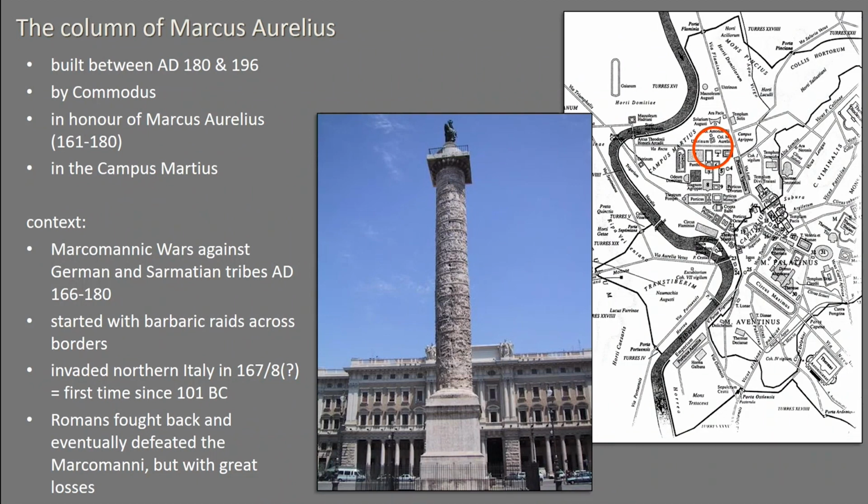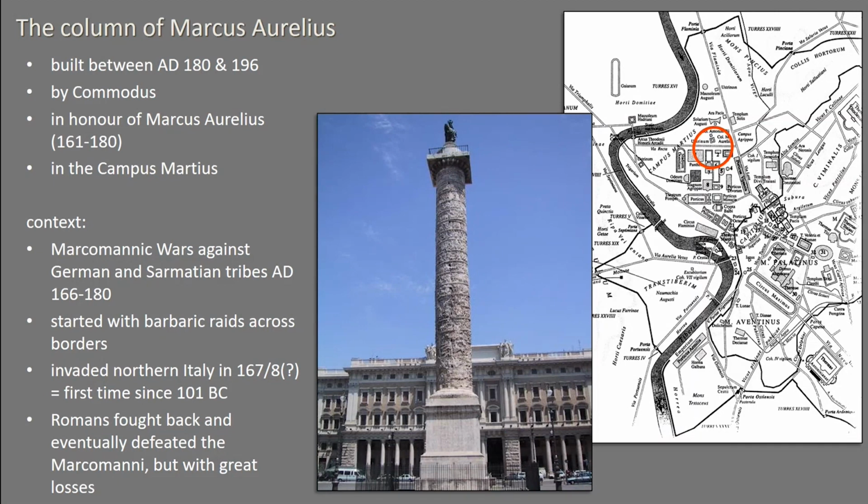This just wasn't on their radar. Nobody ever thought that barbarians could enter into Italy and really threaten Rome, that they would kill people in Italy. Barbarian fights were normally in the provinces far away, but that they would threaten Italy and Rome was absolutely extraordinary. And this sense of suddenly realizing how vulnerable they were must have been a true shock. Also, I put the date here, since 101, so more than 250 years since barbarians had invaded Italy.